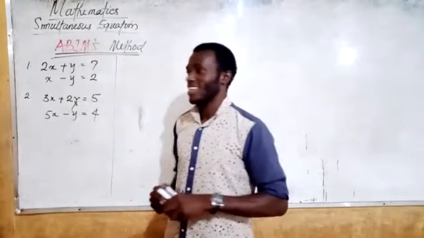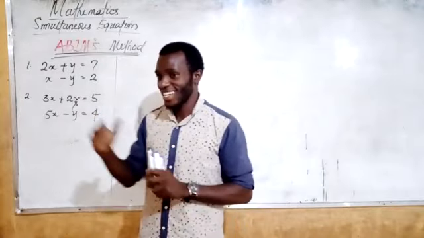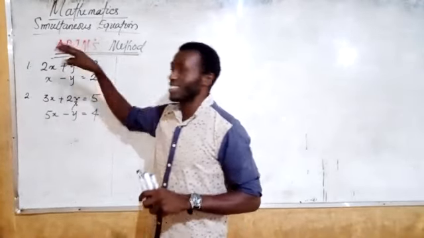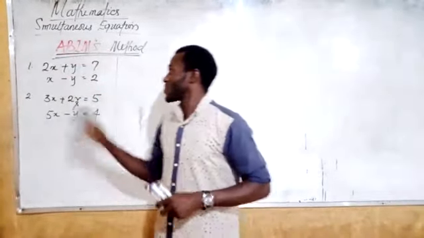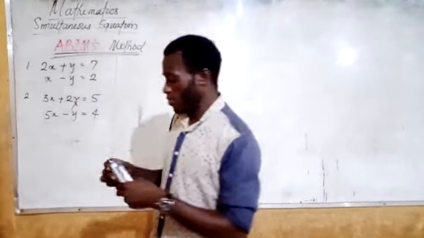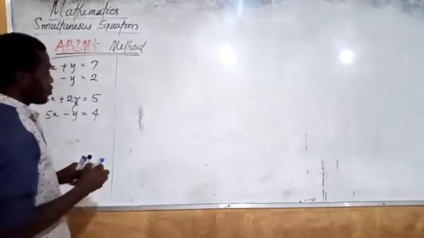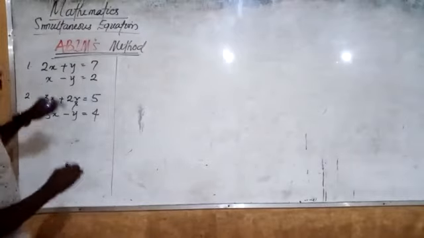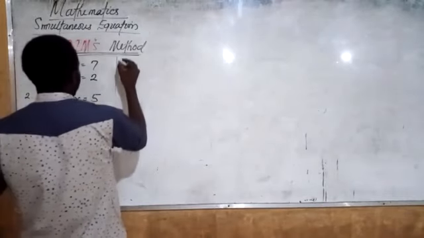So I named that method after him, ABIM'S method of simultaneous equation. ABIM'S method, all right. So his name is actually a diminutive. ABIM'S method is a very simple method, and some of you might already know it before now. So what the method is essentially about is this.